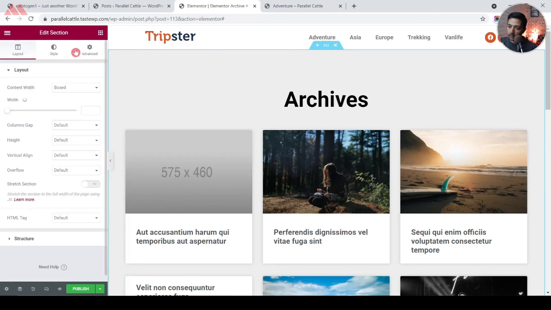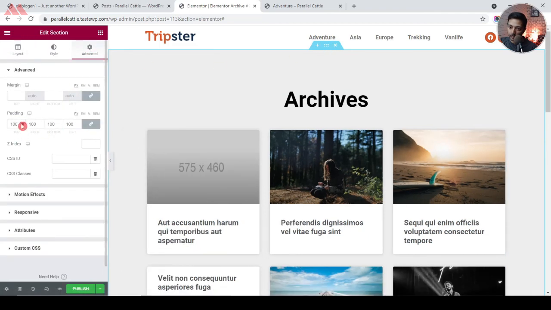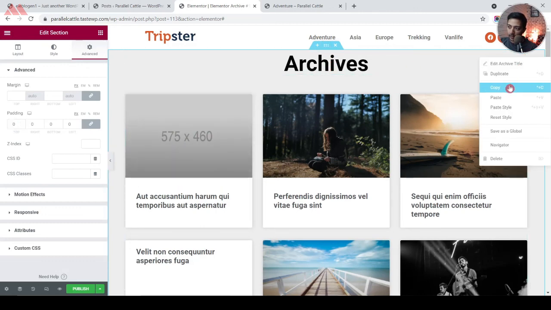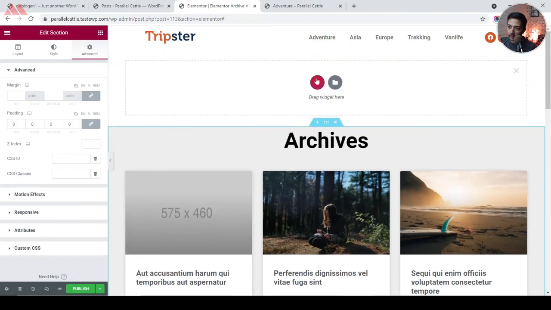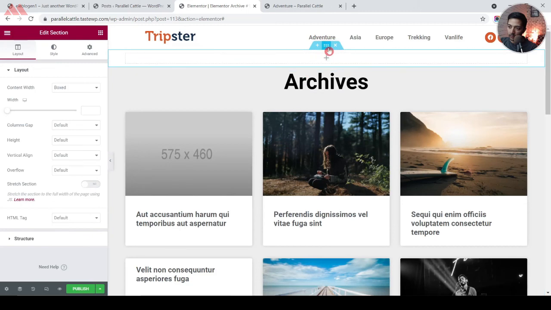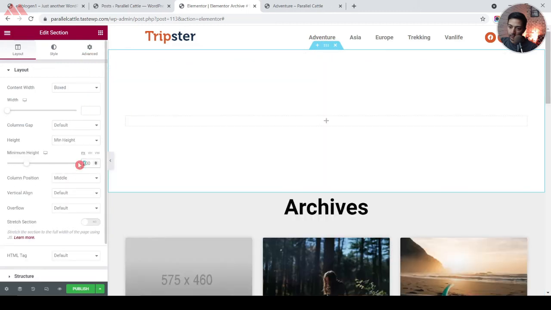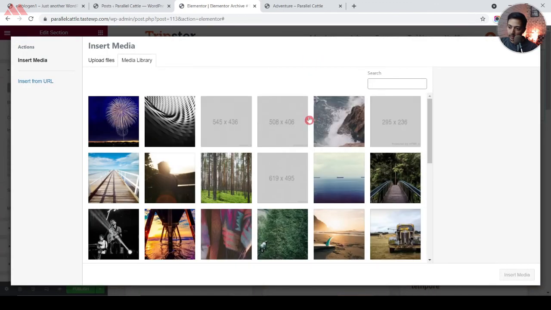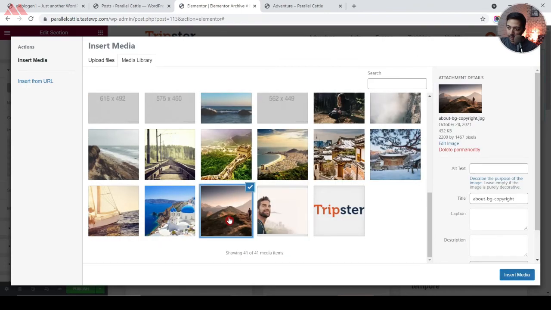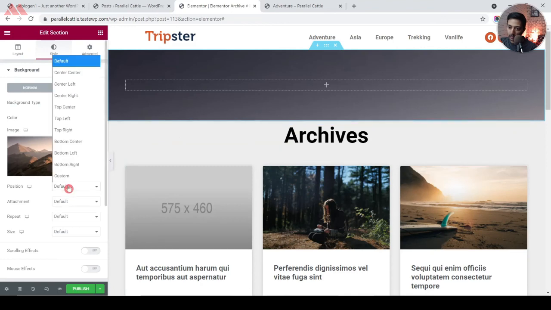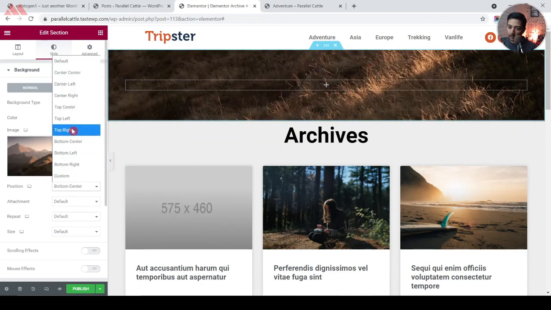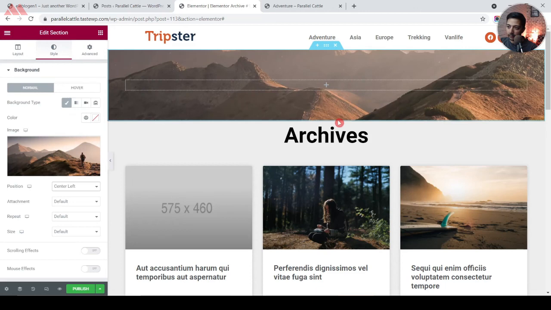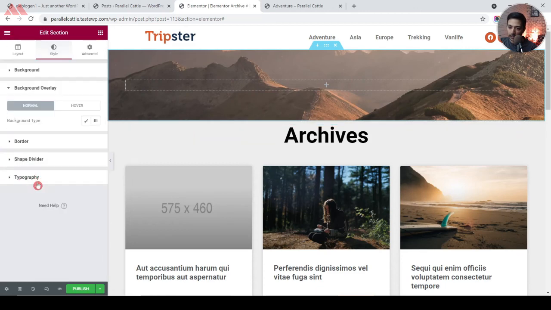And for this, let's go ahead and check the setting. We don't need the padding right now. We will take this text and add another row. We'll add a minimum height of just 200 pixels. In the style, we will add a background image. So let's keep this image again. So we'll choose it as our background. Position will be bottom, maybe center left, and let's add some overlay color.